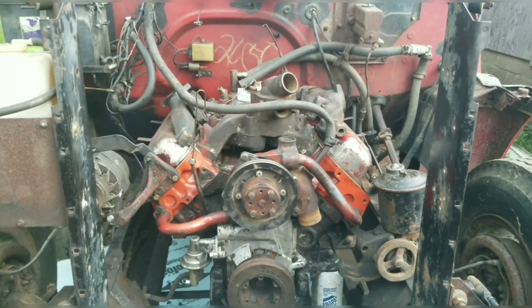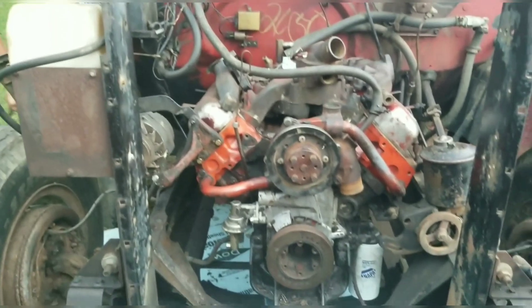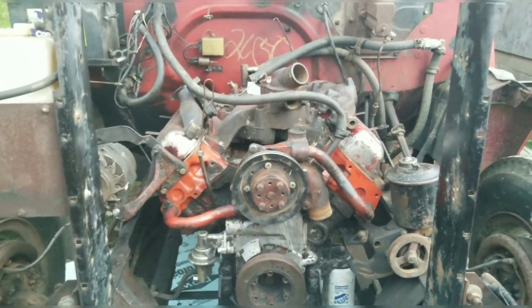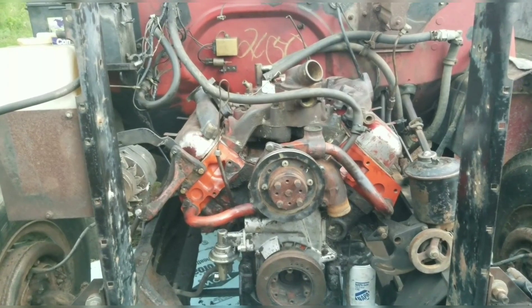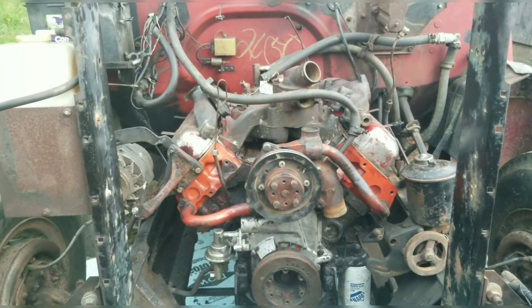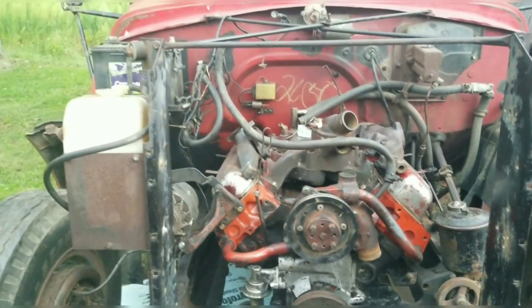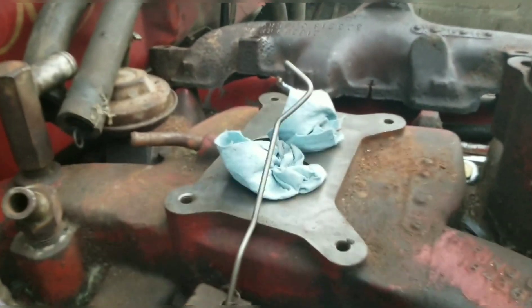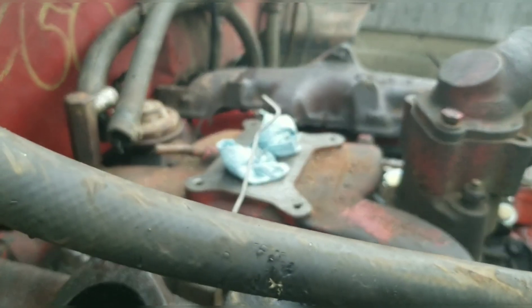Well, that's going to conclude day four. The intake manifold's on, the exhaust manifold's ready to put on, the alternator's on, the oil pan's on, oil pump obviously, the oil filter. And according to Hillbilly, there is oil in the filter. So just got to top off the engine. Pretty much the top's buttoned up. I am at a standstill now — it is part four — waiting for a carburetor. I did order one out of Columbus, Ohio. I do expect it here tomorrow or Monday at the latest.